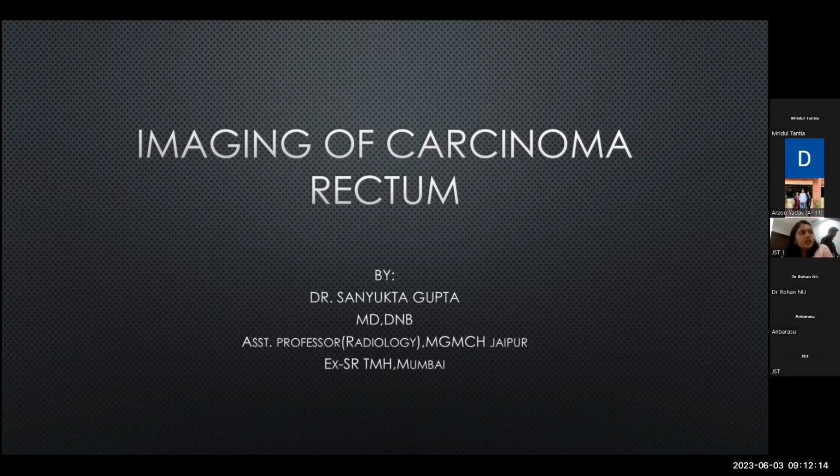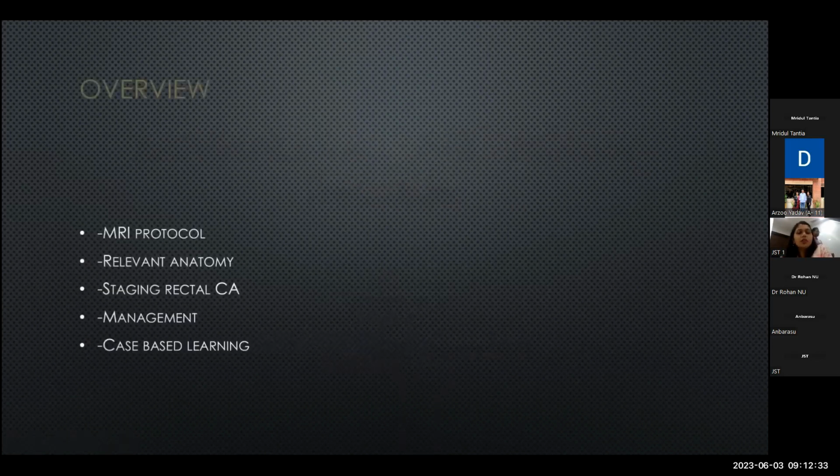Today, we'll be talking about the MR anatomy of the pelvis. This would be covered under this, if we explicitly detail the anatomy of carcinoma rectum, it will explain the MRI anatomy of the pelvis. So let's start this lecture. I'll be talking about the MR protocol, the specific sequences and the very important sequences which we have to take in the MRI imaging of the CA rectum, the relevant anatomy, how to stage rectal CA on MRI, the management, and we'll do a case-based learning also.